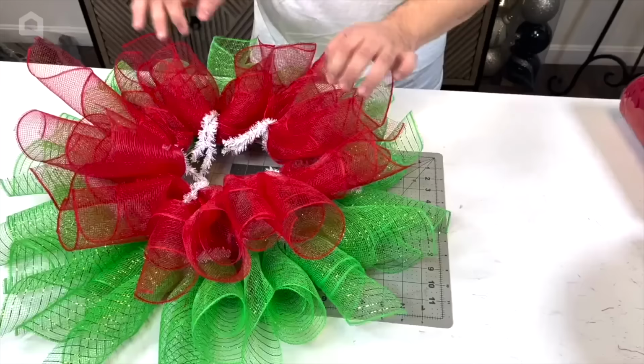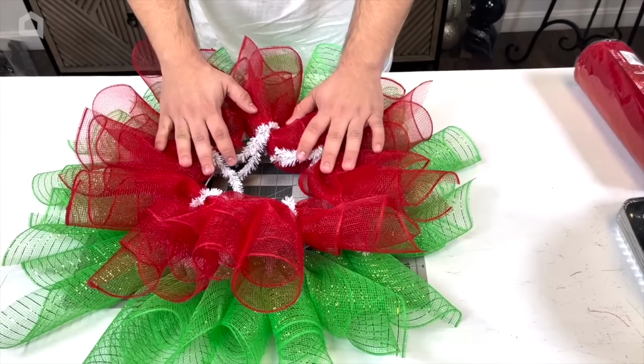Like I said earlier, you can place a flower center inside. You can find them at any craft store. You can also be using ornaments, which we're going to do, and I'm just going to show you guys that now. I think we're going to use gold.